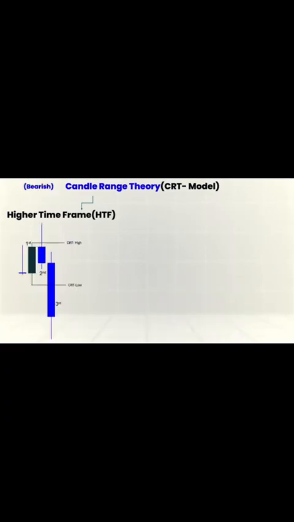It's the exact same process again. We have the first candlestick. Then we have the second candlestick. This one represents distribution, following the AMD concept. This one is the manipulation phase, and then it closes bearish. So on the lower time frame, you'll be looking to enter somewhere around this area, or possibly around this one. It really depends on how you personally want to trade it. Now let's drop down to the lower time frame and see how price behaves.